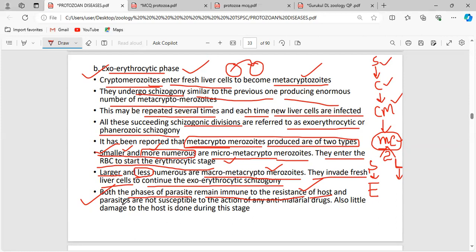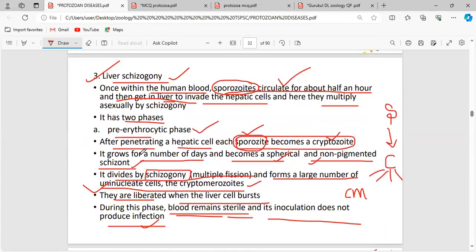And as our immune system can't recognize any symptoms in these two phases, no anti-malarial drugs can do anything against the parasite in these two phases. So the question can be asked: anti-malarial drugs are effective when the parasite undergoes which process? When the parasite undergoes liver zygogony, no anti-malarial drugs and no immune system can do anything against the parasite. You have to know this.